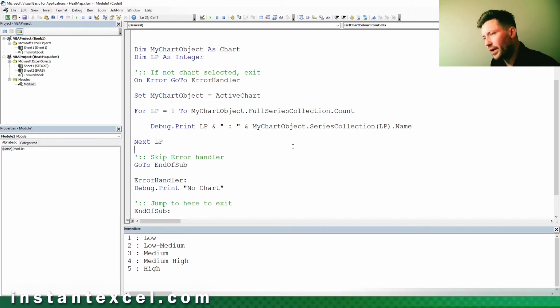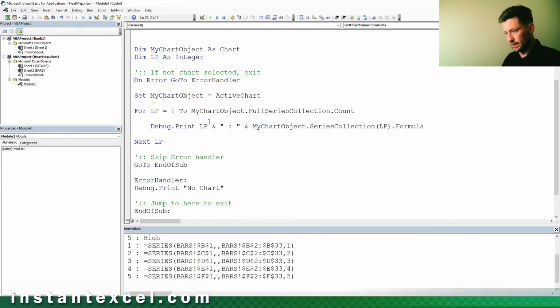But now what I need is to get the formula of that series object. And to do that, I'm going to say .Formula, like so. Run it again. And here we go. Here's the formula that references those cells. Now I can't access that as a reference directly.